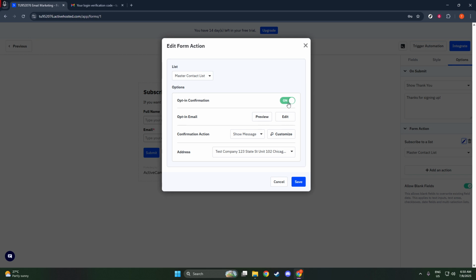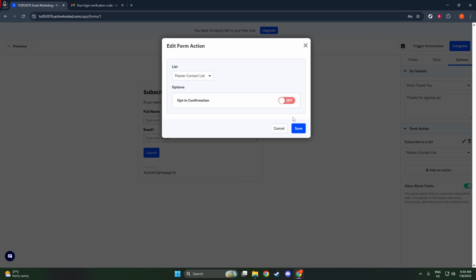Click on this icon. Doing so will open a modal window that offers more detailed options regarding your chosen form action. Within this modal window, you'll find a section labeled Opt-in Confirmation. This is the setting that controls whether your subscribers will receive a double opt-in confirmation email. By default, this feature is enabled to ensure that your subscribers genuinely want to be part of your list. If you are looking to turn off the double opt-in, you can simply toggle this setting off. Be sure to consider this change carefully, as it affects the confirmation process for new subscribers.